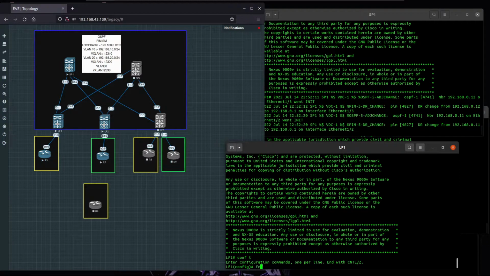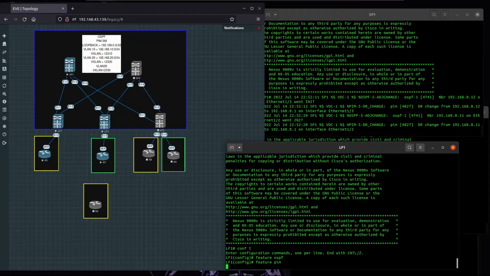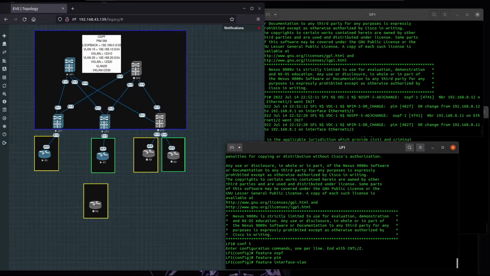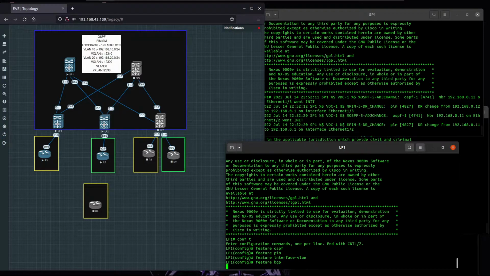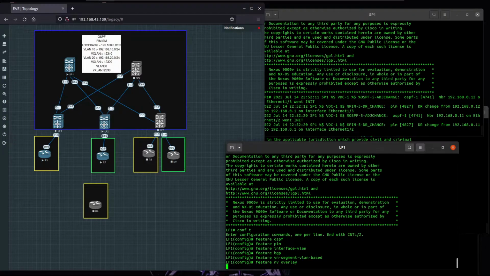I'm going to enable all the features at once. We'll start with OSPF, multicast, interface VLAN, and BGP, and to support VXLAN, VN segment, and feature NV overlay.